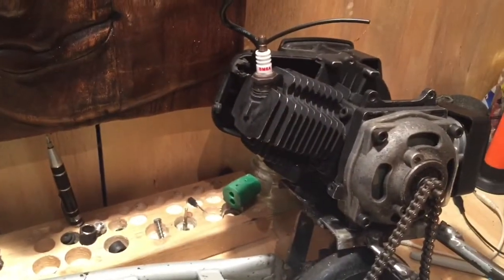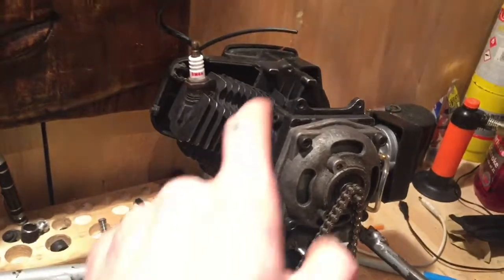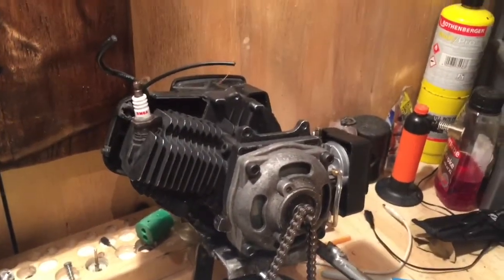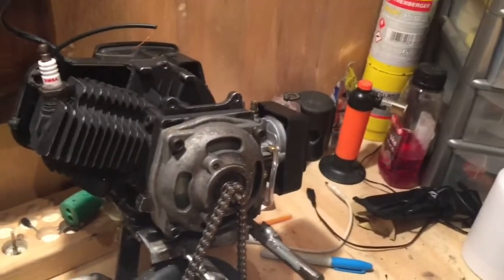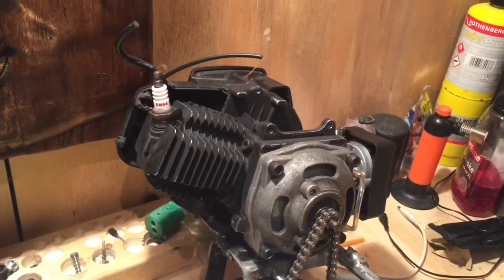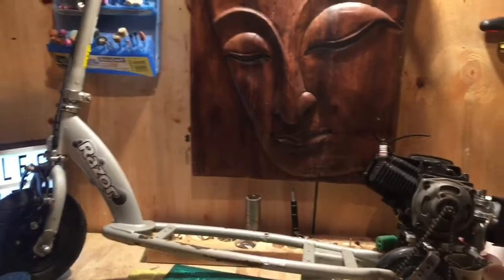So yeah, I didn't even think about an exhaust, but we'll probably be able to make one come out here and up over the back, which probably means the petal tank will have to go to the other side — probably right above the pull start — so maybe make it hover just up here so stuff doesn't get way too high.